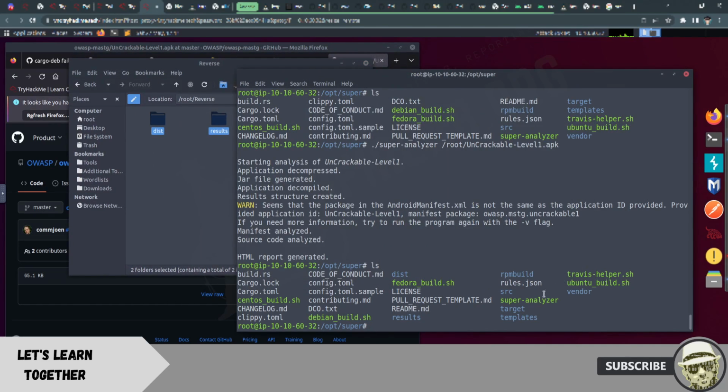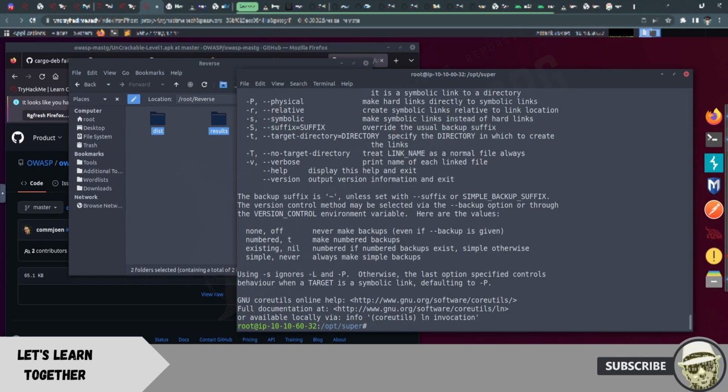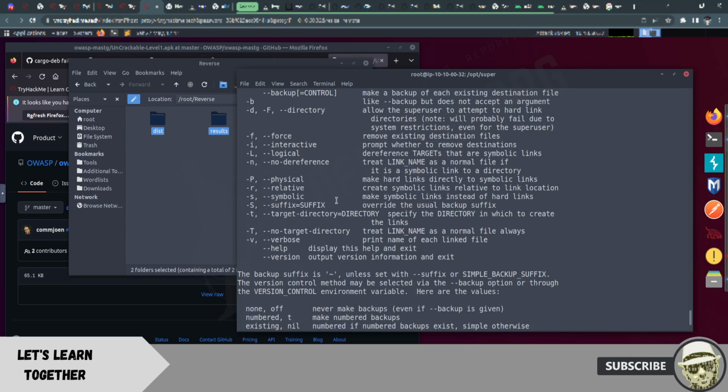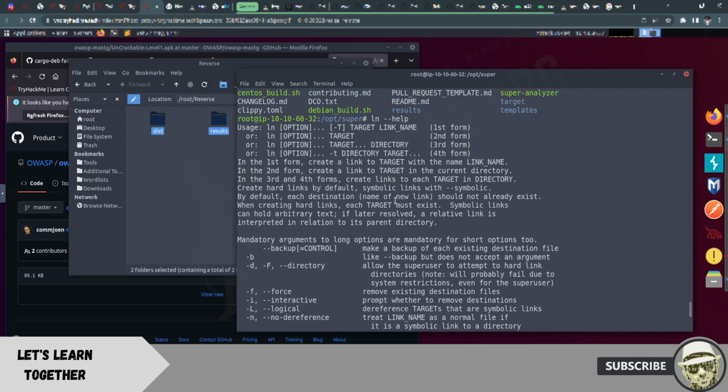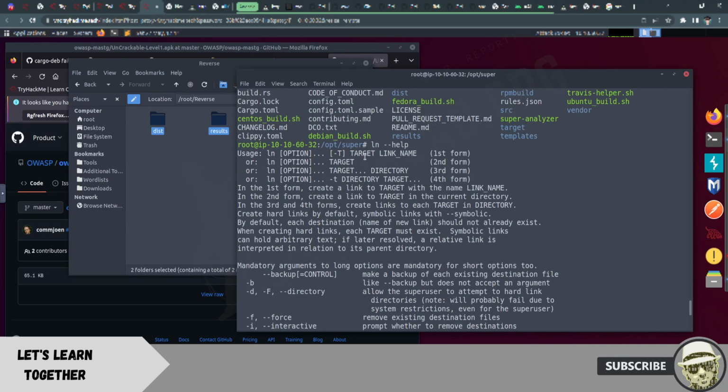Now this super analyzer we can have ln, I think -s, nope, -s is symbolic link, target link name.